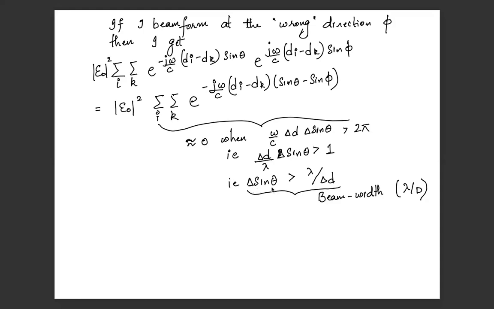If you remember, this is very similar to the expression we said was the angular resolving power of an aperture. This is basically a rough derivation of what the angular resolving power is. That's the basic insight you get just from incoherent averaging of these phasors in beamforming. So the final result we have is, if you beamform in the direction of the source, then you have full sensitivity to the brightness of the source. If you beamform away from it, by an amount given by this expression, then you have very minimal sensitivity to that source. That's the essential idea behind beamforming.